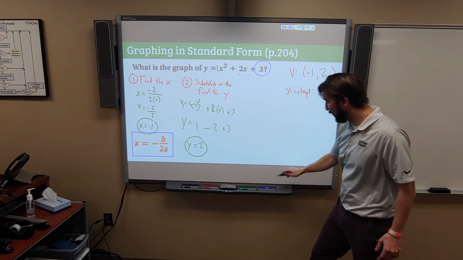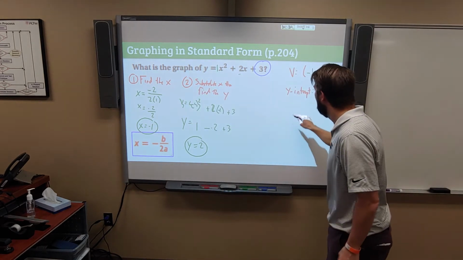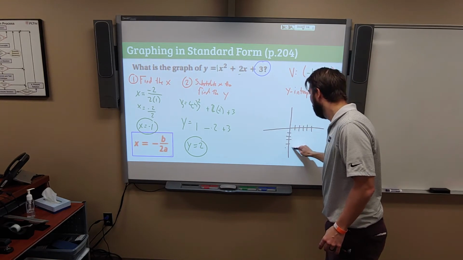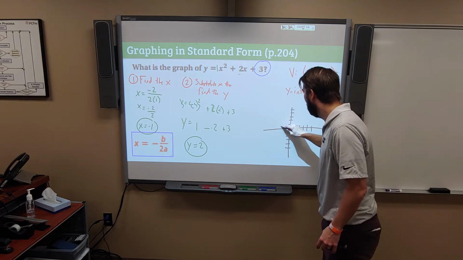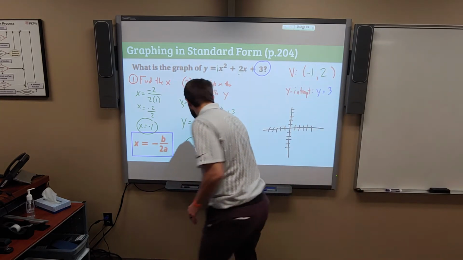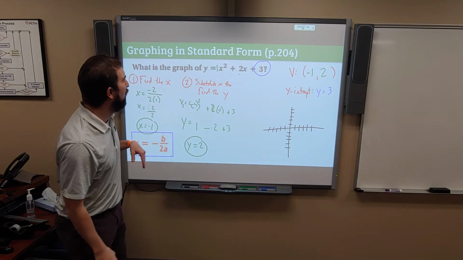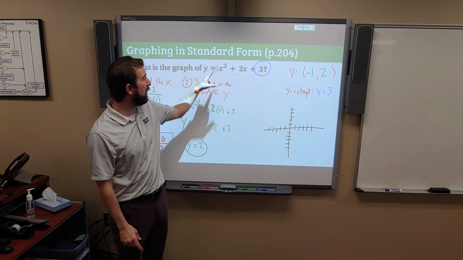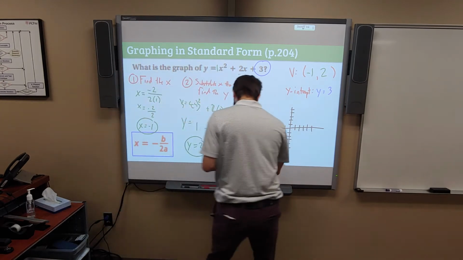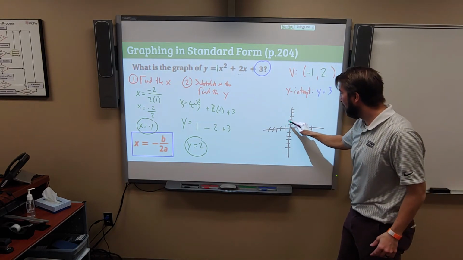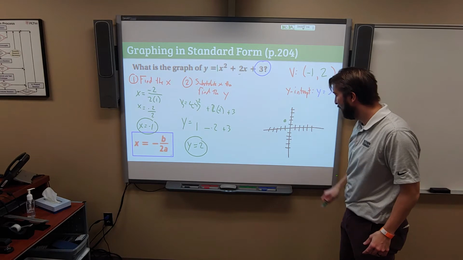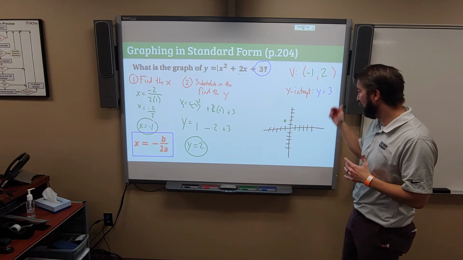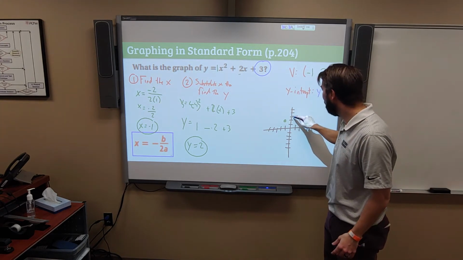All right, now with this information, I should be able to graph this. Before we even look at it, we know that this is going to be a U-shaped parabola because it's squared, and we know it's going to be going up because this number is positive. So, first thing I'm going to do, I'm going to find my vertex. It's at negative 1, 2. Draw my dot. And then this is where, on MathXL, you should just be able to find the y-intercept, and it should work. I'm going to put my y-intercept at 3.